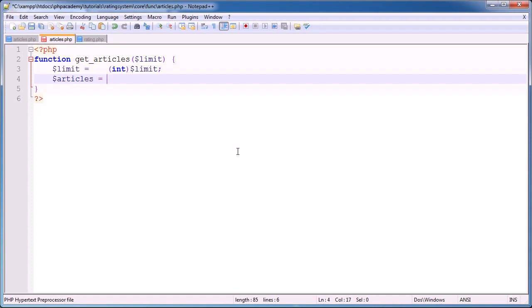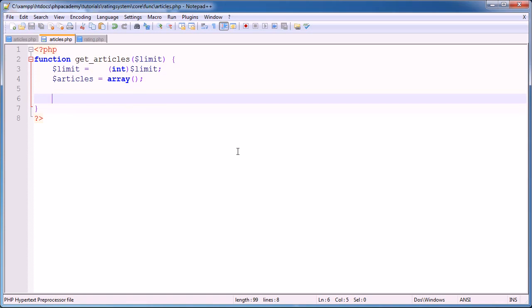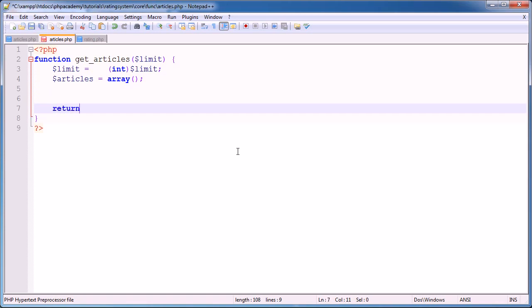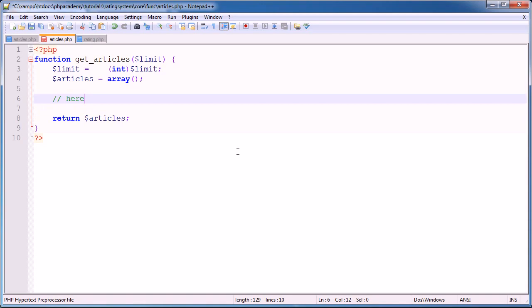So I'm now going to create a variable called articles, and that's going to be equal to an array. So this is what we're going to be returning in the function. So down here we're going to be returning articles. But within here, we're going to be placing all of the articles from our database table, bearing in mind our limit, so however many records we decide to show. We're going to be placing that within an array, which is called articles, and we're going to be returning that. So then within our index page, we don't need to create all of the code in there. We can call this function wherever we want, because we've included it, we can use it anywhere.